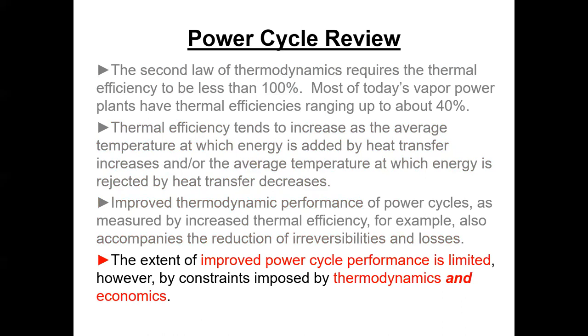The extent of improved power cycle performance is limited, however, by constraints imposed by thermodynamics and economics. That is for sure. You can't bust the first and second laws, but also the economics. At what point are you just not willing to spend any more money to make it a little bit more efficient? And I must say, if you visit the plants these days, their emphasis is not on efficiency at all. It's on reduced emissions. Reduced emissions is the tail that's wagging the dog, for sure.